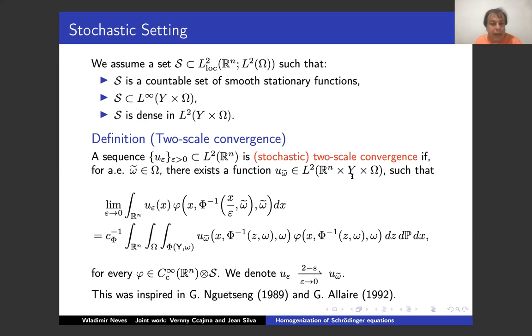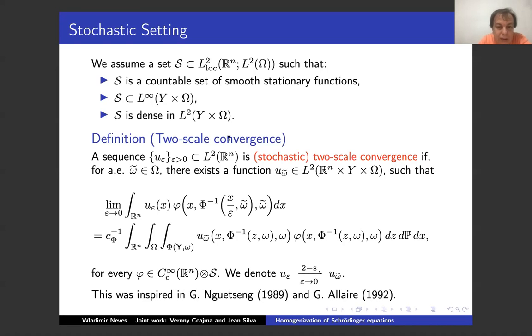Related to linear Schrödinger equations, even from the beginning in the deterministic setting, you are going to use the concept of two-scale convergence. For one who is not so familiar with two-scale convergence, it is somehow in between weak convergence and strong convergence. It's a nice idea to work with linear homogenization, of linear partial differential equations, when we would like to make the homogenization. This was introduced by Nguetseng in 1989 and well developed by Allaire afterwards.